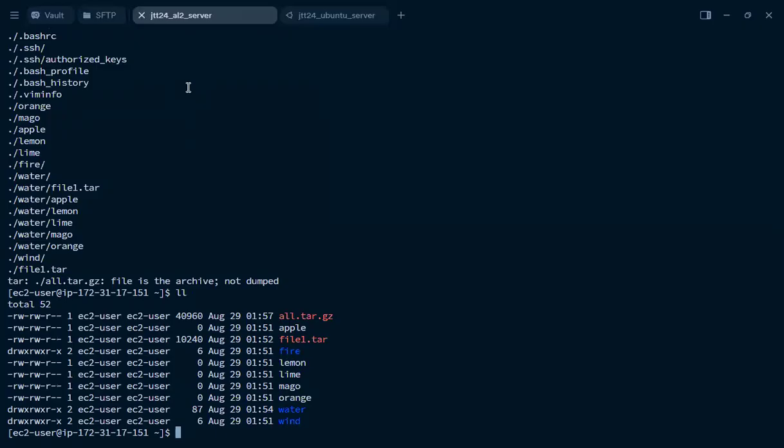Okay. If I want to compress a file, the command will be gzip, the name of the file. I do not have an AV file here, but let's try it with file1.tar.